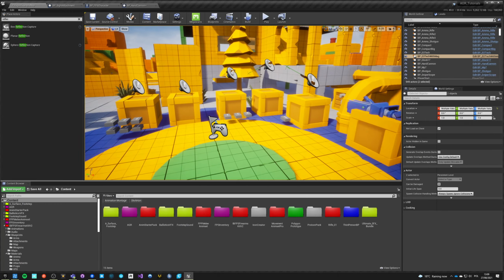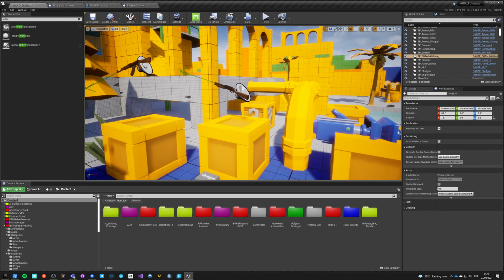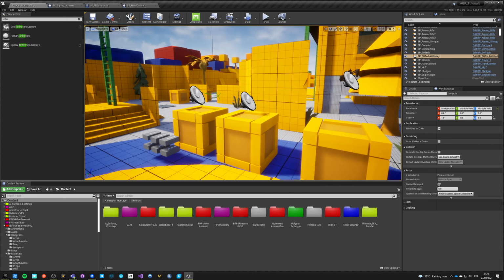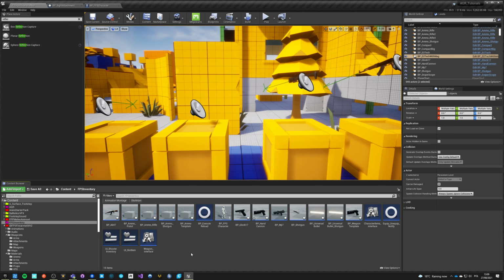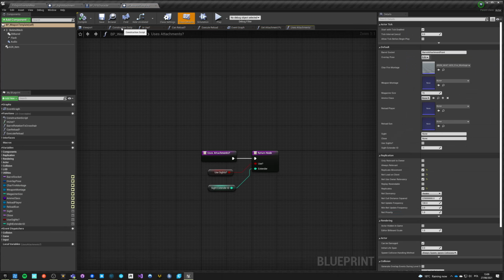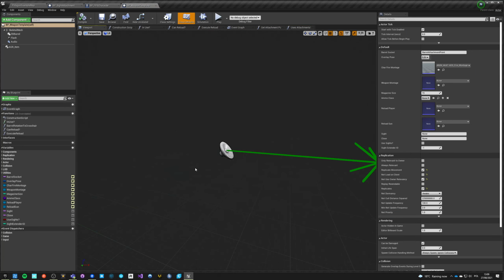Okay, and welcome back. Now we got attachments to our weapons, but the attachments are not really helping with our aim. They're actually even making it worse. So what we want to do is get our base weapon. So we go here, we go into weapon template, and we go into viewport. And in the viewport, oh well, we actually have to add two components.